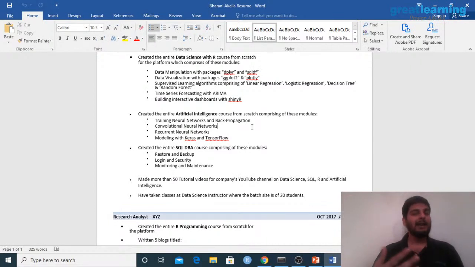So if you are applying for any of these deep learning roles, you would have to be clear with all of the concepts of recurrent neural networks and backpropagation through time. Then you have certain concepts known as vanishing gradient and exploding gradient. These are the topics which you would have to know properly.